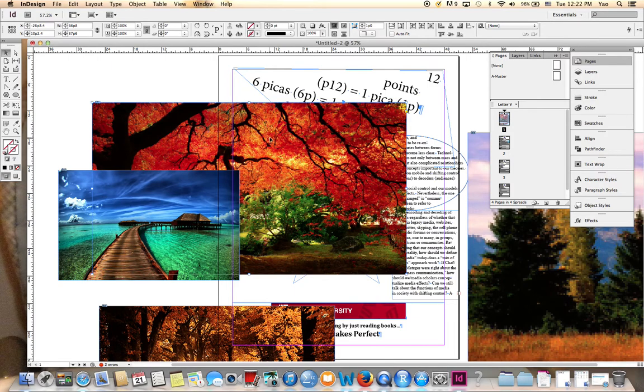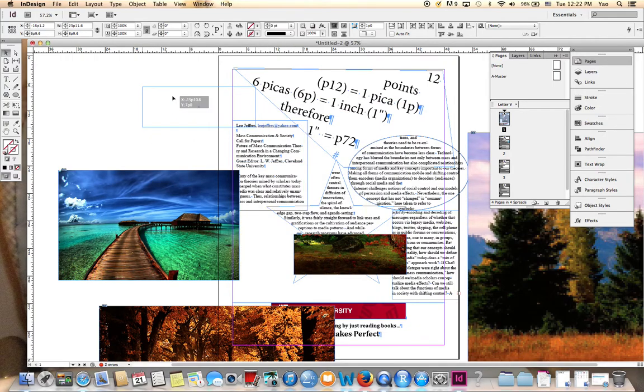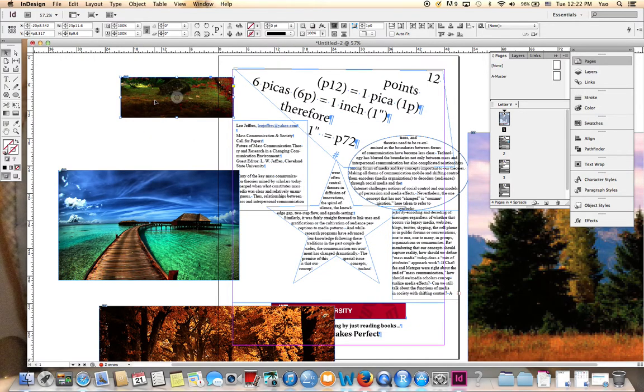And this is so big, so I may want to rescale my photo. Put your cursor on the corner of the photo, press Shift. When you press Shift and rescale, the photo will be rescaled proportionately. So press Shift and scale it. You may notice that actually the photo was changed.